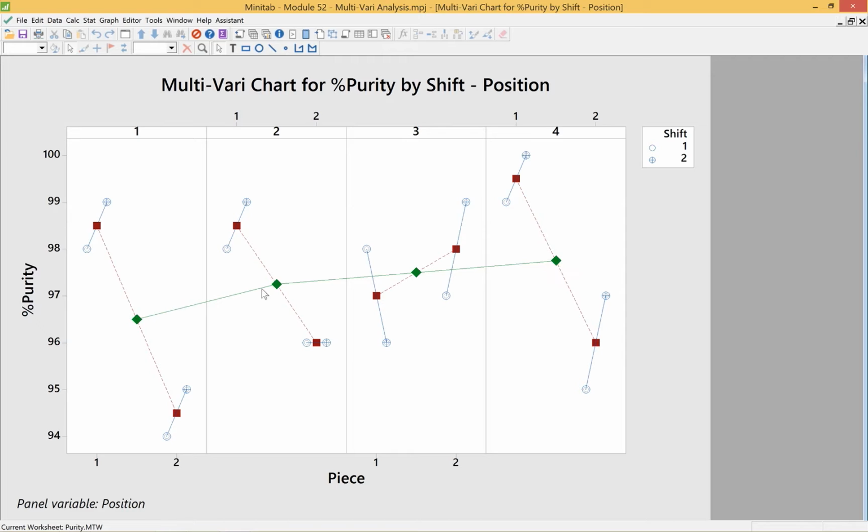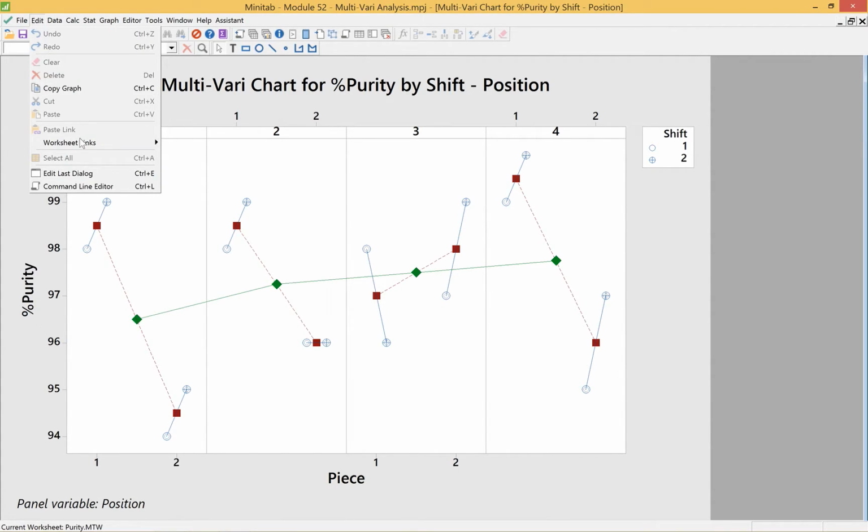As we take a look at the average across the 4 panels, that's this green line here, we see it's pretty flat. It says there's not much of a difference in the averages. So the question we have for the operators then is what's happening? Now, I want to give you a couple of cautions about using this. We're very lucky in terms of the graphical output that we got. But let me show you what happens if I edit the last dialog box.